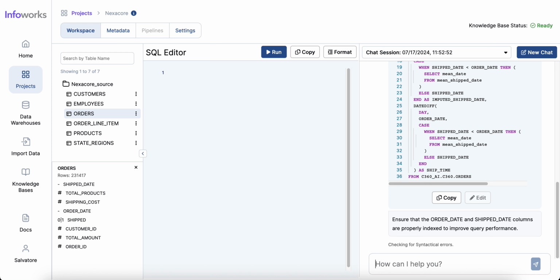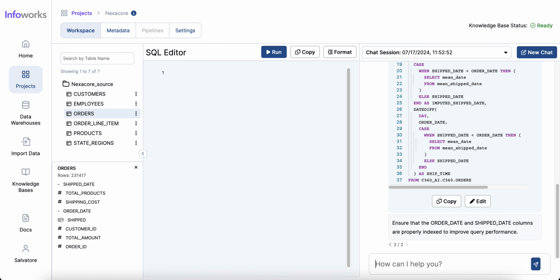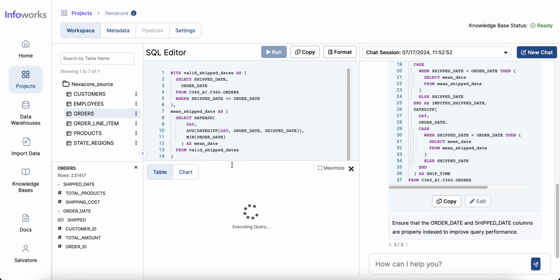Infoworks will go and access the AI model and bring in the technical metadata along with the business metadata for the use case, and it will generate accurate recommendations on what to do next. So here it's generating a SQL query, and I can go ahead and run this SQL query in my SQL editor pane, and this will provide me information about my orders.